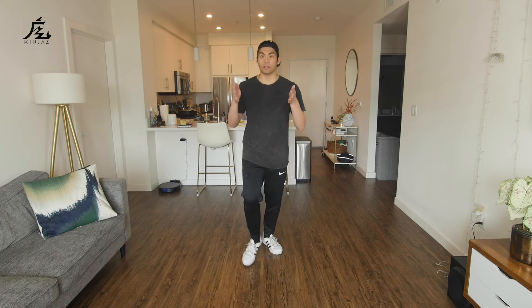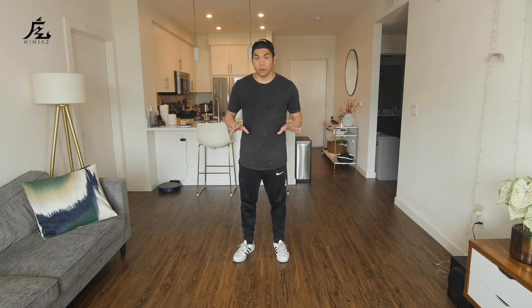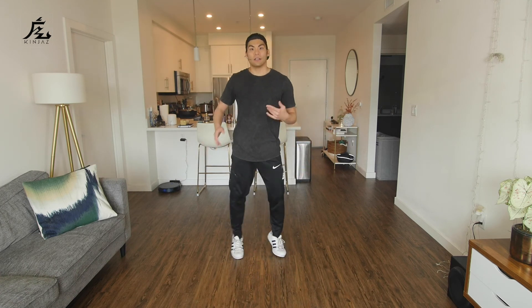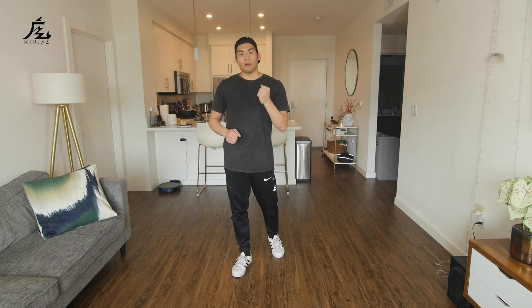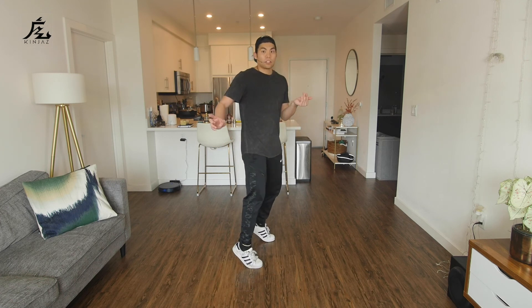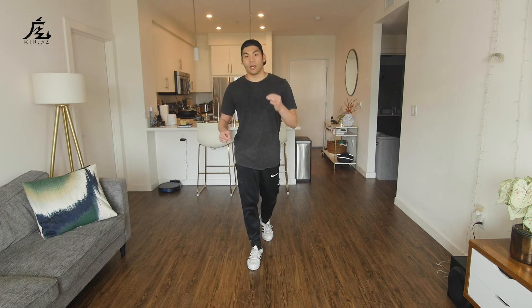Key takeaways with this one: we're twisting our heels to the front. Whatever your front is, if I was facing the camera, I'm trying to move my heels to the front — using my toes to push them there. If this is my front, I push my heels to the front; if this is my front, I push my heels to that direction. The groove is still happening on all our whole counts. Think down, down, down, up, down. Your heel twist is coming up on the 'and' count, and when you drop back down that goes back into your down groove. Make sure you keep that groove going so the bounce stays continuous.